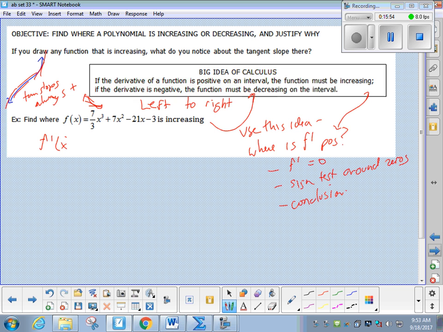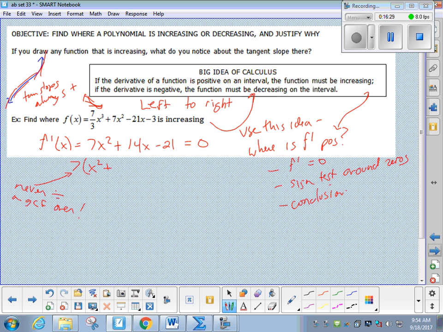7x squared plus, what else? 14x minus 21. To see where this is positive or negative, we find a great dividing line between positive and negative. That's known as 0. Okay? How would you solve this? Factor out a 7. Please never divide a greatest common factor over.